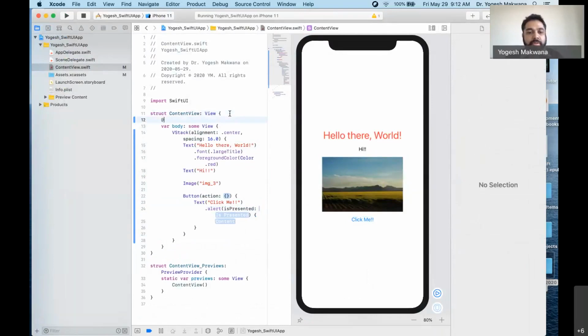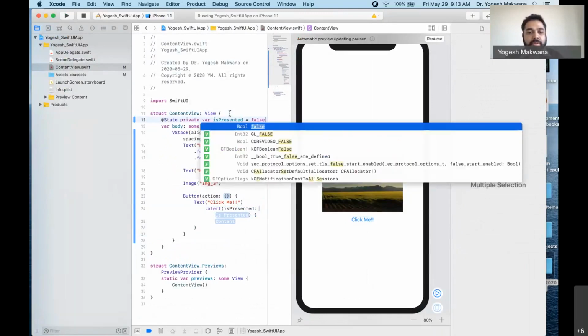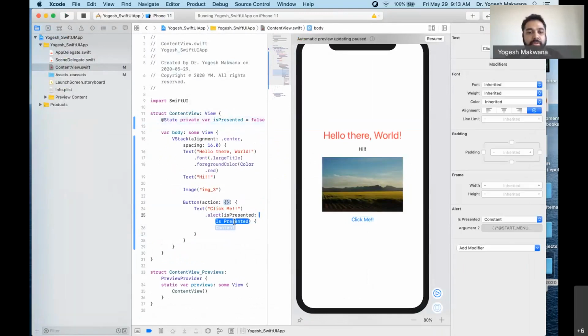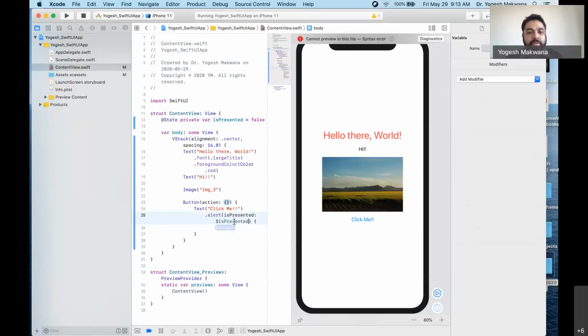We'll say at state, initialize it to false. So by default, it's not visible. Okay. And now the way we bind it is, you remember we put a dollar in front of it and say is presented. So now it is passing a reference to this location.